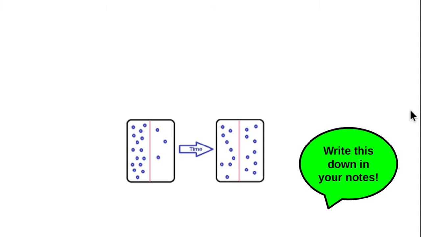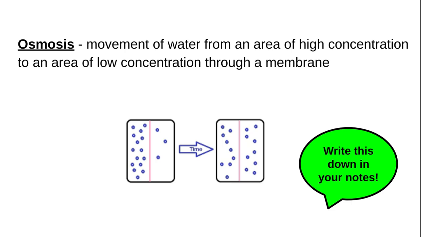Today we're going to talk about osmosis. So the definition you have to write down in your notes is that osmosis is the movement of water from an area of high concentration to an area of low concentration through a membrane. You'll notice this sounds very similar to the definition of diffusion that we wrote. In fact, I'm going to show you the two side by side on the next slideshow. So again, we've got high concentration, that means where there's a lot, to low concentration, that means where there's little, till they reach equilibrium.